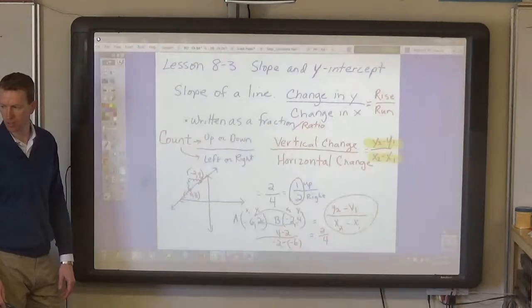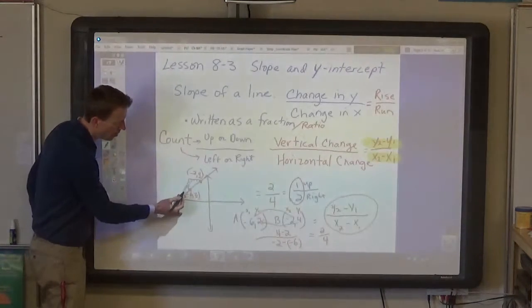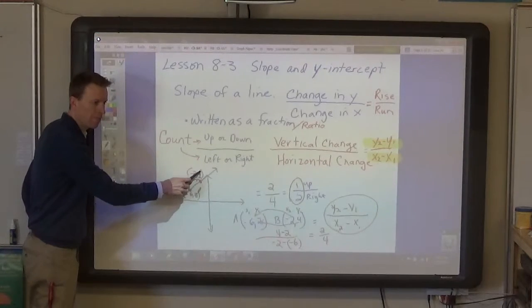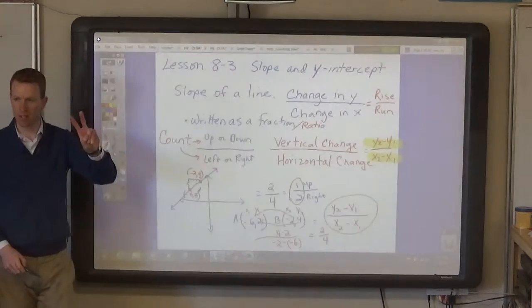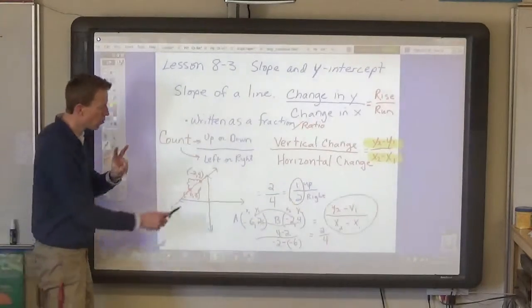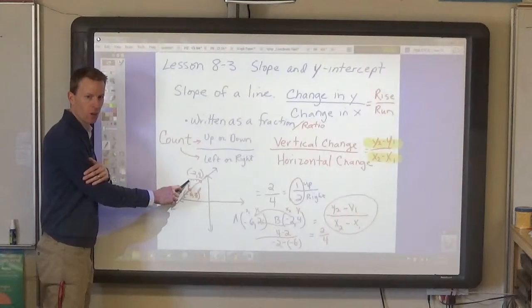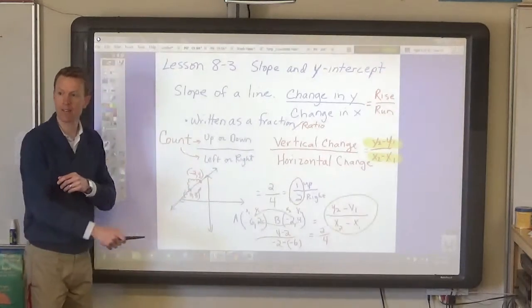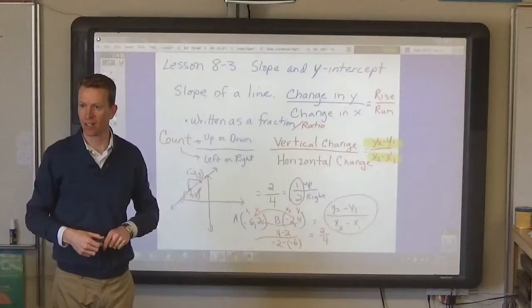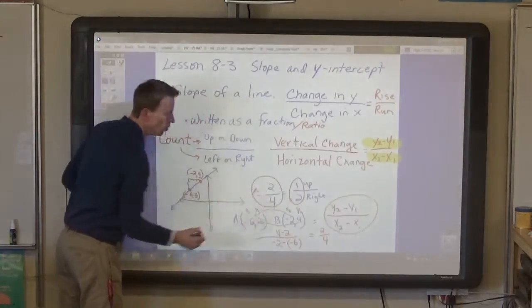You see that in your notes? So follow this line from -6. The y coordinates are 2 and then 4, right? So if you count from 2 up to 4, that's 2 spaces, right? That's the rise of the line. So it's 2, and how many spaces to the right does it go when it goes up 2? It goes over to the right how many? 4. Positive 4. Since it's going to the right, it's a positive amount. So we can write that as 2 over 4.